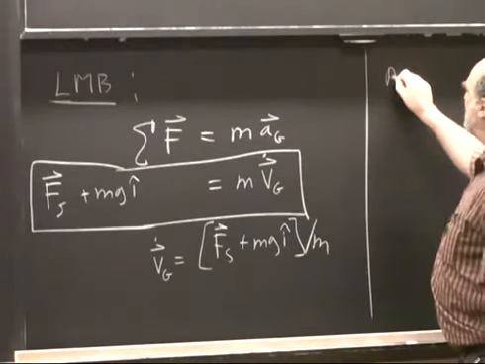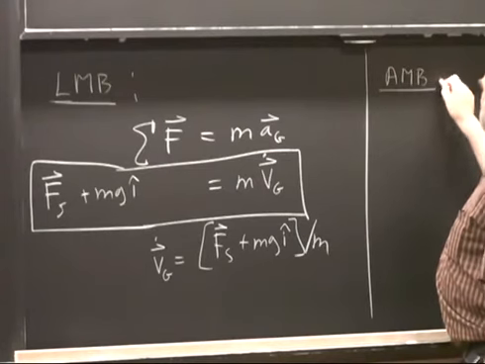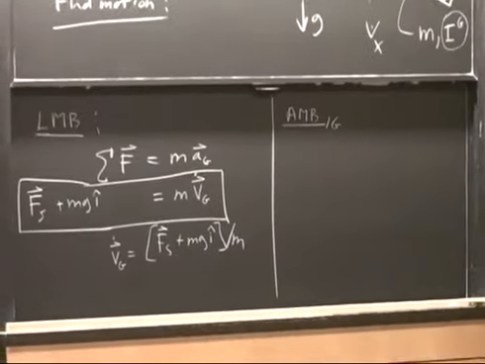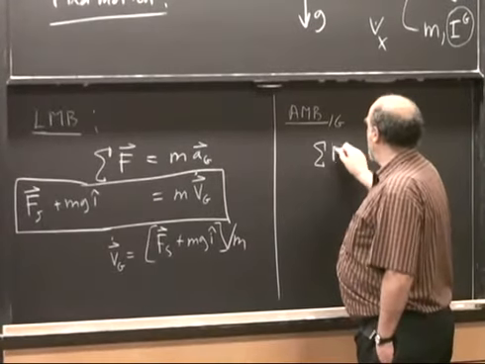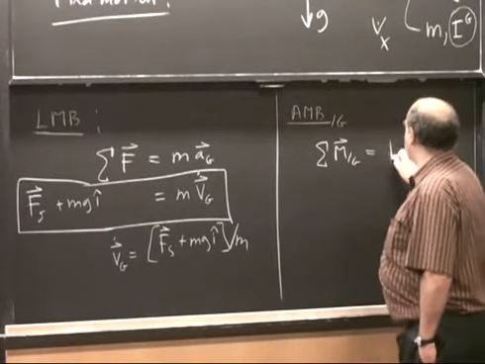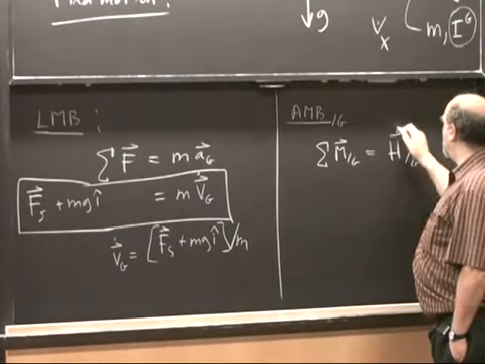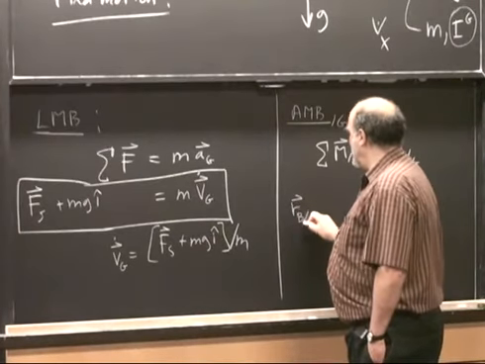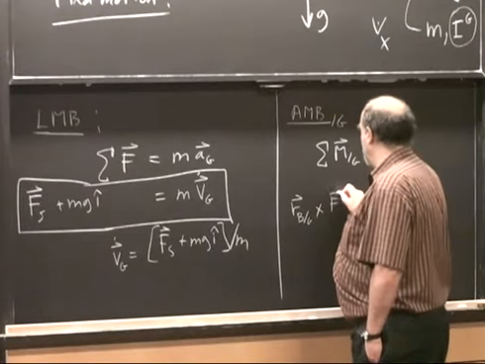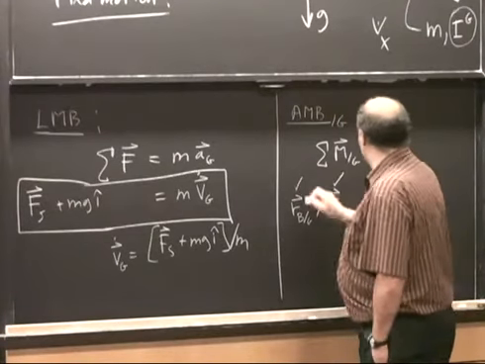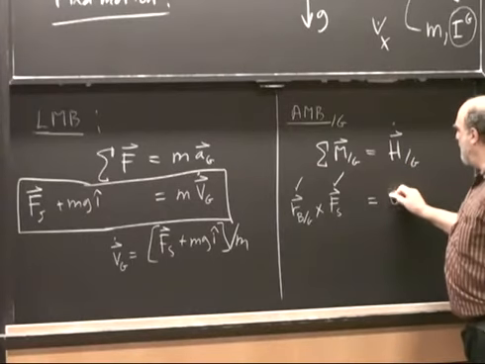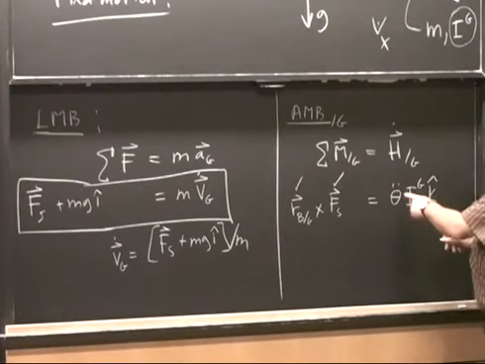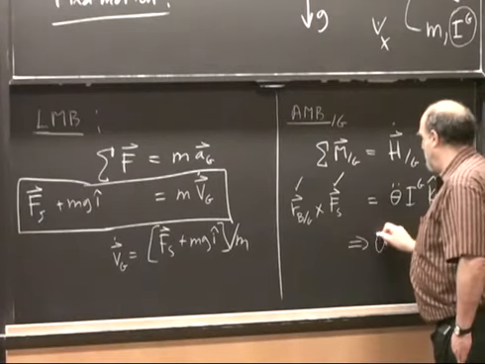Then we also have angular momentum balance. In this case, the easiest angular momentum balance equation to use is the one about the center of mass of the object. And this says that the sum of moments relative to the center of mass of the object equals the rate of change of angular momentum relative to that center of mass. What is that sum of moments? Well, it's the position of b with respect to g crossed with Fs. And we know both of these things. And what is this thing? This is theta double dot Igk. Therefore, we can solve this to get theta double dot.